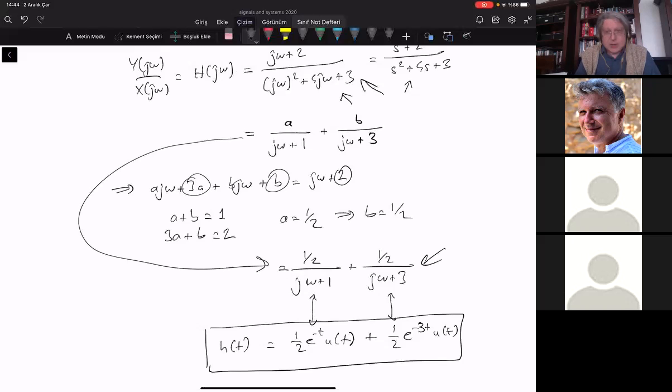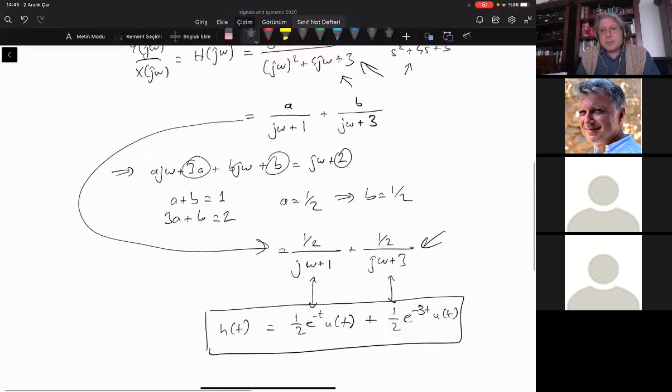or this one, where they are the same. That is the frequency response. So h of j omega is the frequency response. H of t is the impulse response. Transfer function is related to the frequency response, h of j omega, but with a difference. Instead of h of j omega, you have to say it as h of s. That's why I was using s instead of j omega.